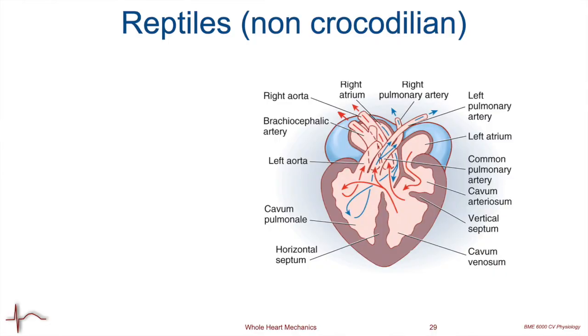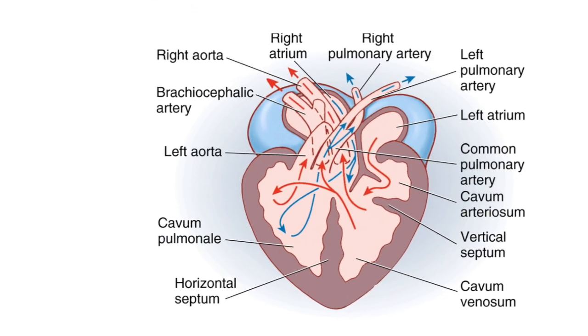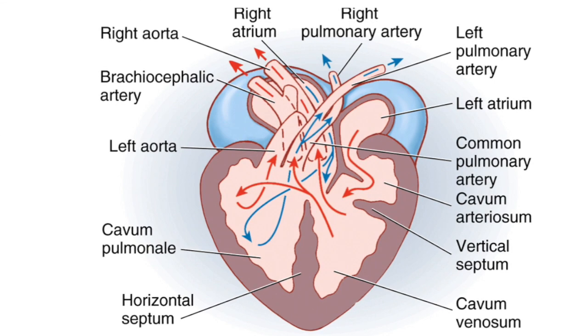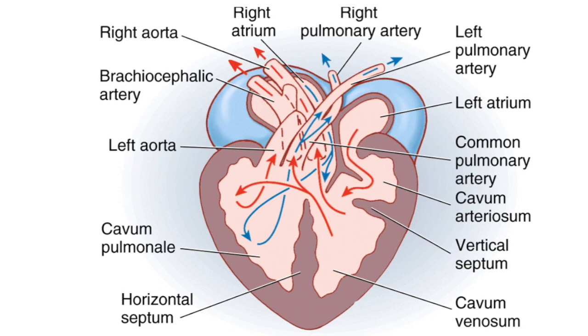And reptiles are sort of between amphibians and us in the sense that they have a two ventricle heart, but with an opening between the two ventricles. If a human were born with this condition, you'd say they had a defective septum, or a septal defect, in this case a ventricular septal defect. But again, there are ways that we can explain this, and this will work mechanically. Obviously reptiles that are not crocodiles function this way and do just great.